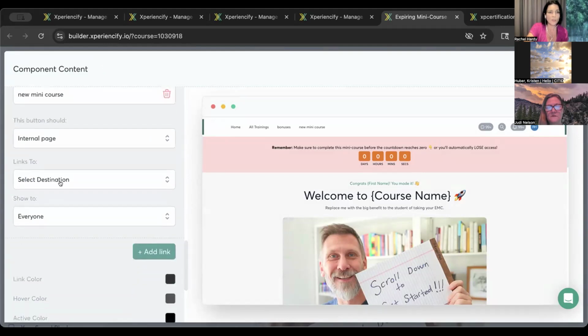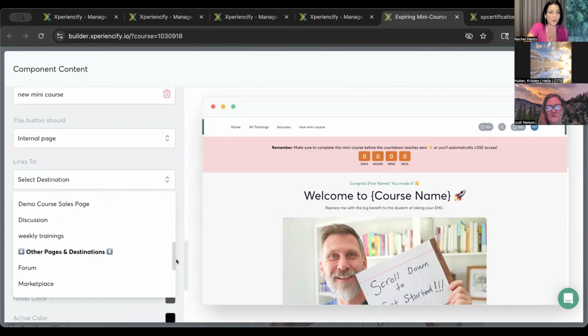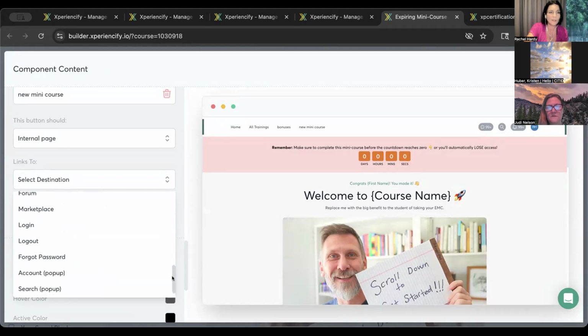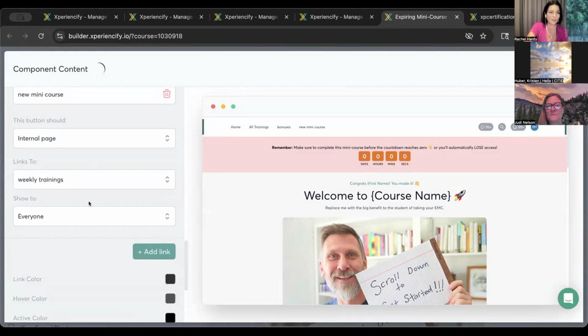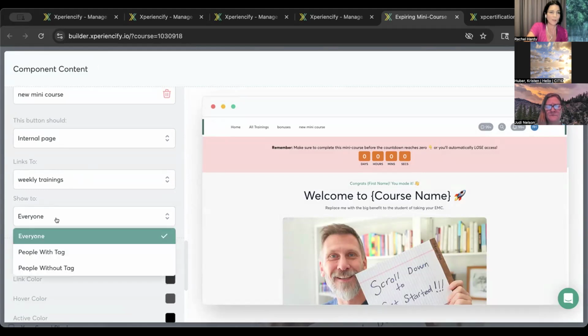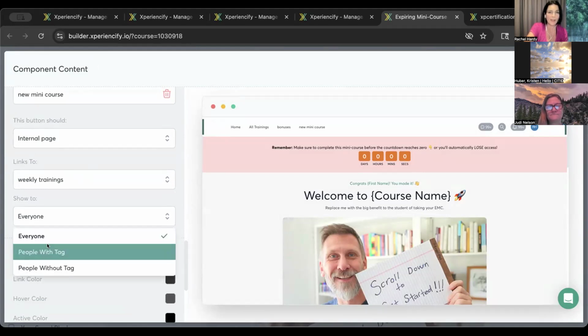It's going to go to a particular page in the course where you've created your mini course. Most likely that will be a custom page that you've already set up. So let's just say it's that one. Once again, you could show and hide this by tag, so that this option on your nav menu won't even appear unless you want it to.